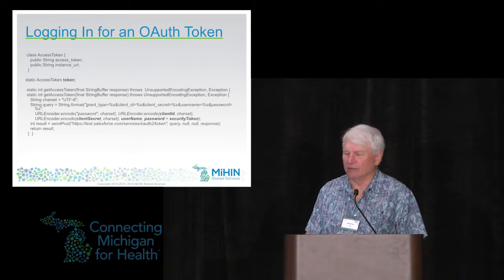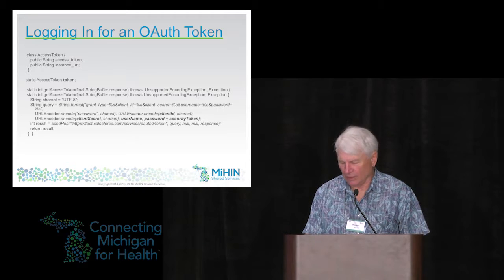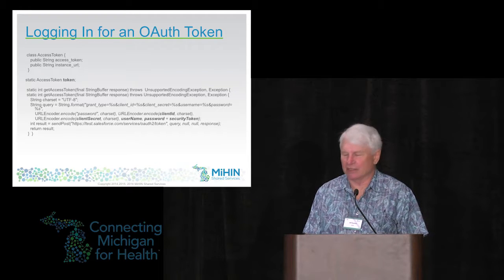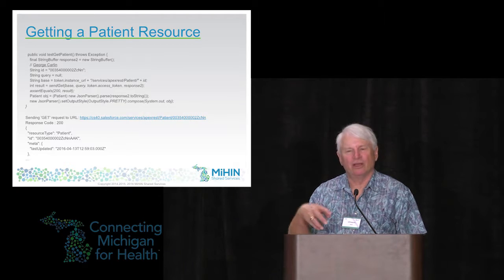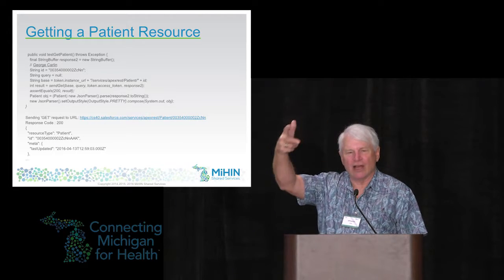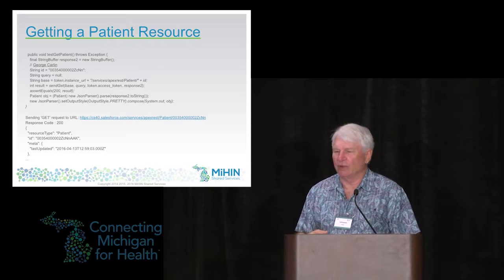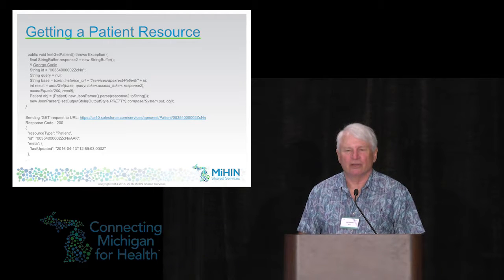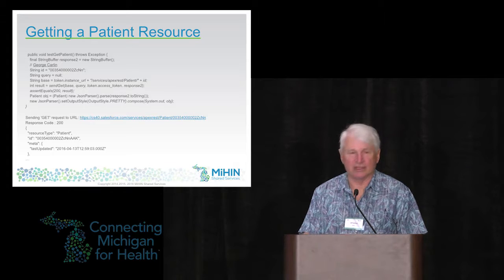So here's some code that is what you would do to log in to get an OAuth token. I won't spend a lot of time on this because it'll be in the slides. And then here's what you do to get a patient resource. Well, it actually looks a lot like what you would do. In fact, you can use the same get that you would use to the HAPI-FHIR server. Once you've gotten that login, that access token, the only thing you do is you send your get with a different authentication strategy through HTTPS. And you'll get back the data that's in the consumer directory.